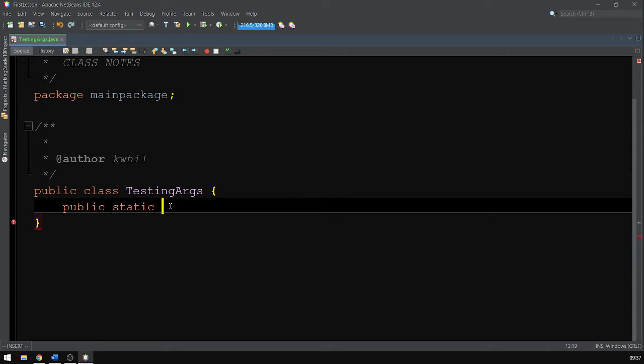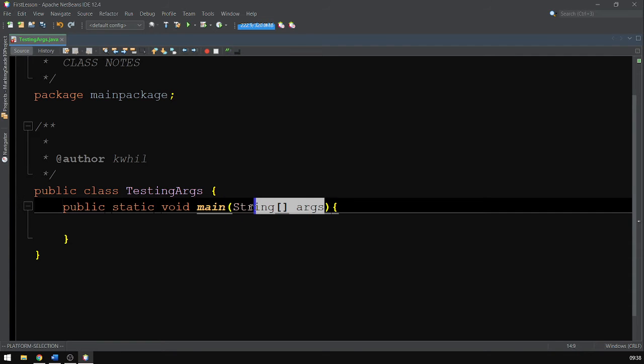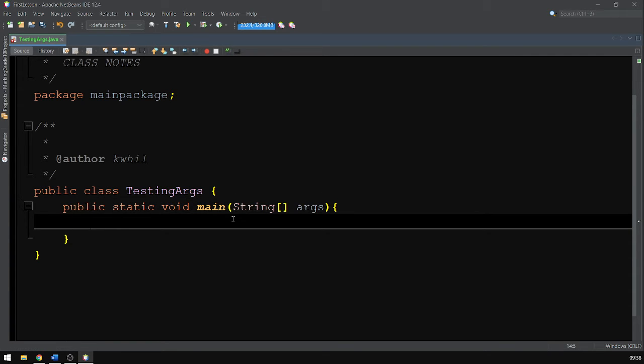Then we're going to make it a void. A void just means that we don't have a return. We'll get to different return types a bit later. Then every single Java application needs a main. The main is basically a keyword that the compiler uses to try and find it, or to try and run it. And then we have our string, and this is a string array, and then we put our args there. Okay. Now, the thing about this, we don't really use it within this type of application, but if we went to command line interfaces, it would be a little bit more useful.